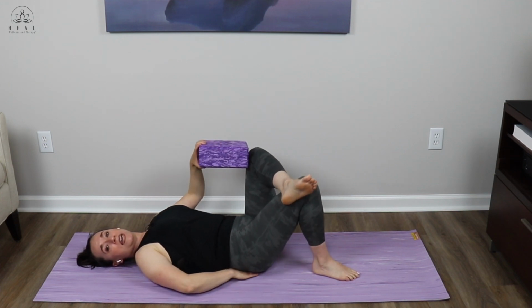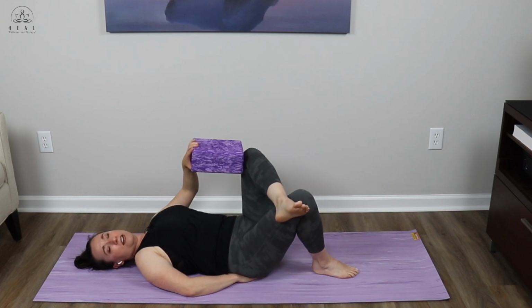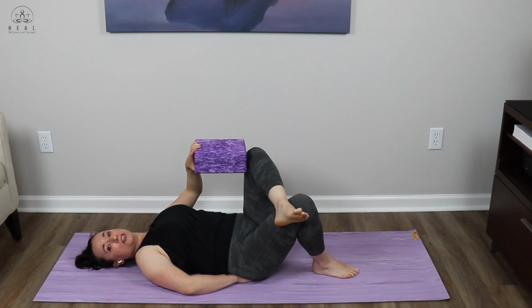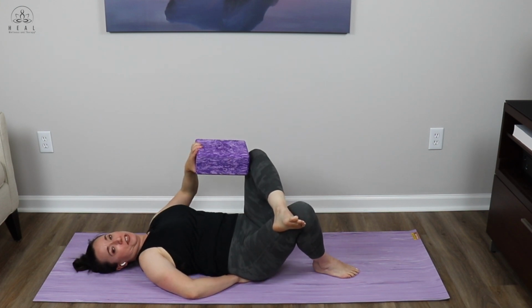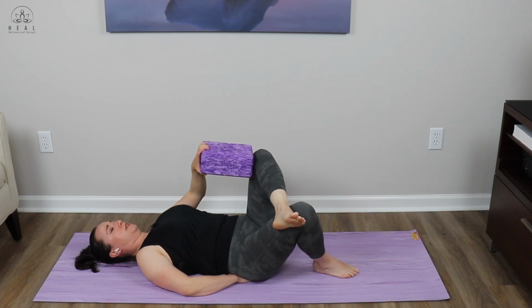And now take that right hand and sit on it. So when you sit on that hand, you're not sitting on your knee, ladies and gentlemen, sitting on your hand. Let yourself literally roll your pelvis a bit to the right. So you're going to see that your right leg even falls out a little bit, A-okay. Because then I really want you to feel this left hip joint. In this position, lengthening your neck, settling your chin, focusing on the left hip.